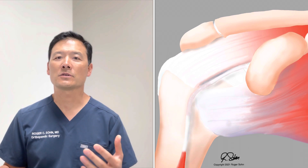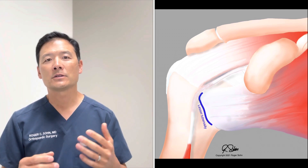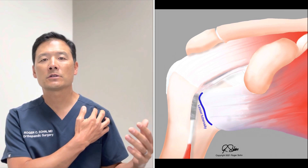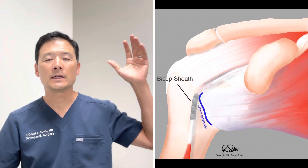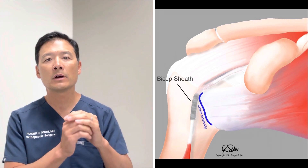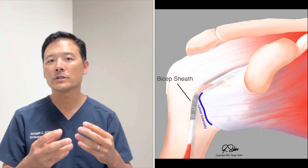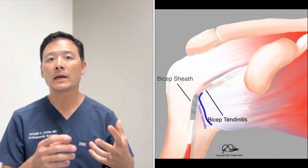So why does it happen? The long head of the biceps tendon is prone to injuries partly due to the anatomy of this area. It curves almost 90 degrees as it enters the shoulder, wrapping around this bony projection of the humerus called the lesser tuberosity. The lesser tuberosity is an attachment point for other structures, ligaments, and tendons, and it acts as a restraint so the biceps tendon doesn't slip out of its groove. As the shoulder moves and rotates, the biceps tendon is mostly stationary but can get rubbed on by the lesser tuberosity and surrounding ligaments, causing tendinitis — inflammation of the tendon sheath — or actual fraying of the tendon fibers.